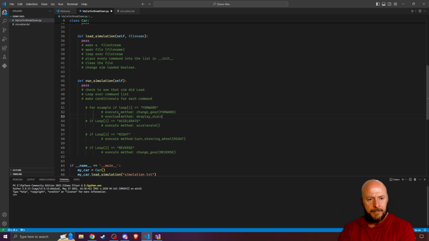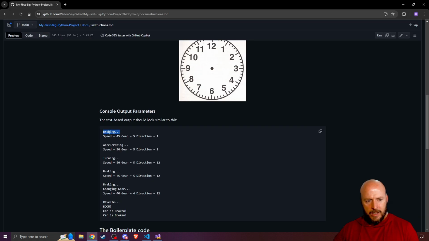There we go. Yep. So you can just do that. You can do it here, here, and here. So every time you have a loop and it executes a method, maybe right afterwards you might want to execute the display stats so that you get this sort of action, stats, action, stats, action, stats, and it'll allow you then to be able to get this output.